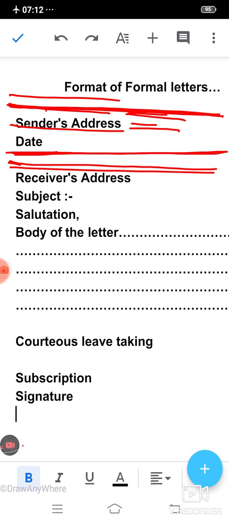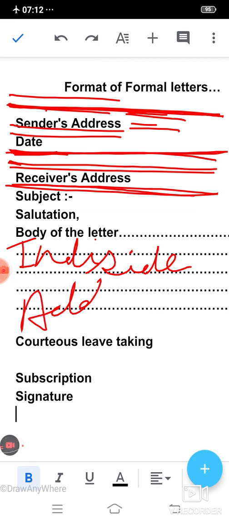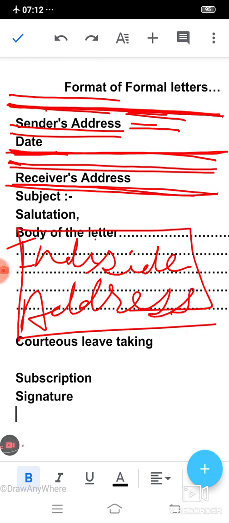So the first thing which is written in a formal or informal letter is sender's address. After that we write the date on which we write the letter. After leaving one line we write the receiver's address. Receiver's address is also known as inside address. So if we find that there is an inside address, it means the address is of the receiver. Don't be confused between both these terms. Both indicate the same address. The address of the person who is writing the letter is written after leaving one line under the date.